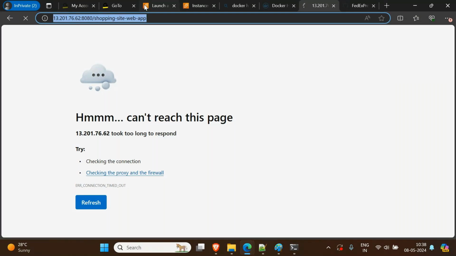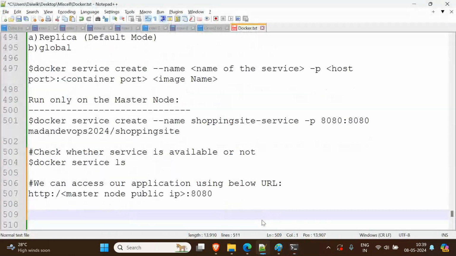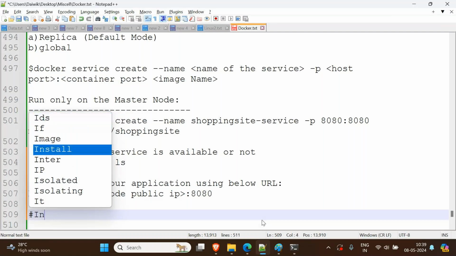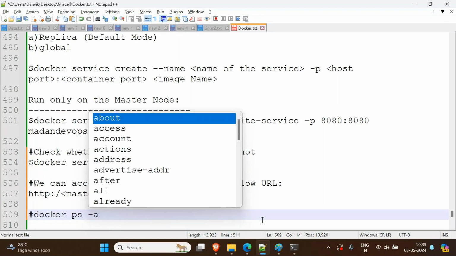I'm given the public IP of my master node, and I'm expecting it is running on my master node, but let me check where exactly our container is deployed. How to check that? Maybe it's not running on my master node. For containers you say docker ps -a, right?